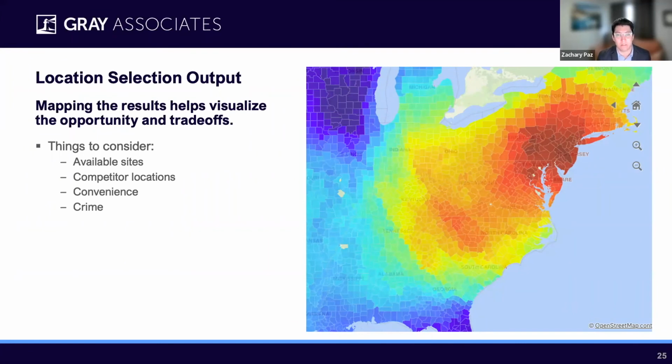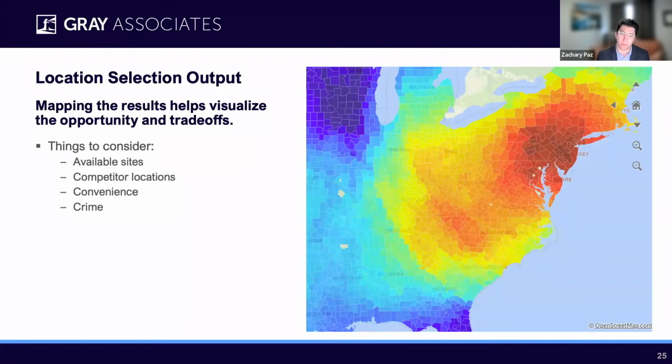That really allows you to then visualize, and that's what we're illustrating on this map on the right. You would say, where can I put a location where I'm not too far from the optimal location? I can add things to a map like this, like competitor locations, convenience scores in terms of understanding what it's like for a student to travel around the campus or the site. What's the crime index? So you can take that into account.